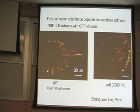And what we're looking at are the focal adhesions, the same things that Margaret showed us about, but as a function of how stiff they are. So here's a GFP vinculin molecule that's expressed by these fibroblasts, and they're either put on very stiff or very soft materials, and no forces are being applied to them. The cell is just doing whatever it wants on chemically identical surfaces. The only difference is this is stiff, this is soft, and here we're only showing a quarter of the cell because it's so big, because it spreads so much.